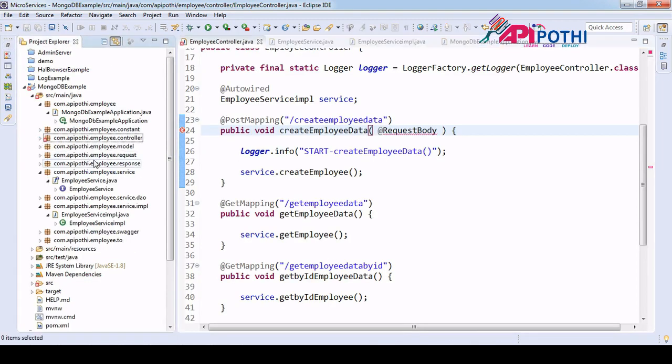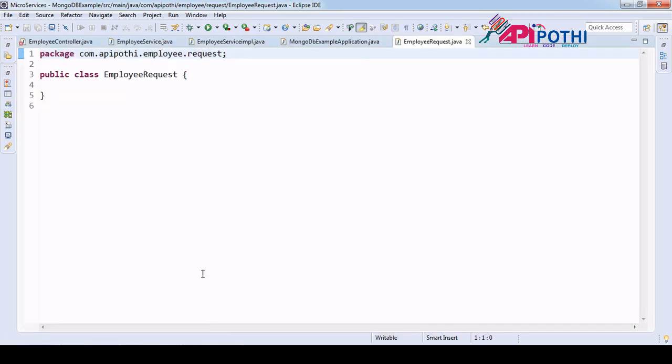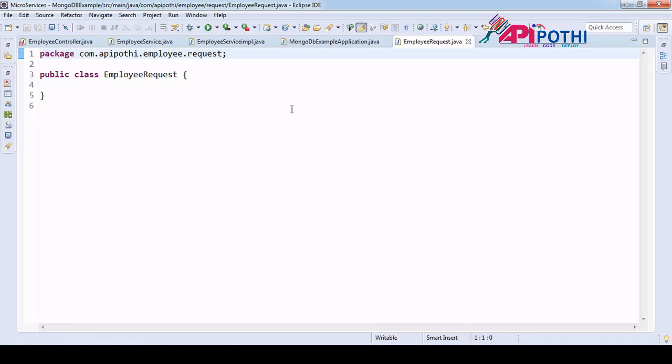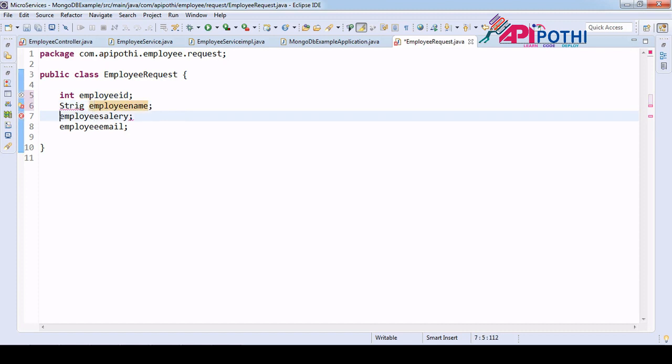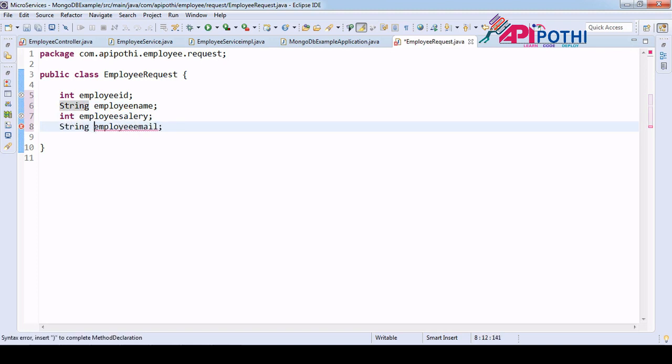So what is the request here? Let's first prepare the request. This is basically our goal. These are the data we are actually going to insert: employee id means int, employee name means string, employee salary means int, and employee email means string.